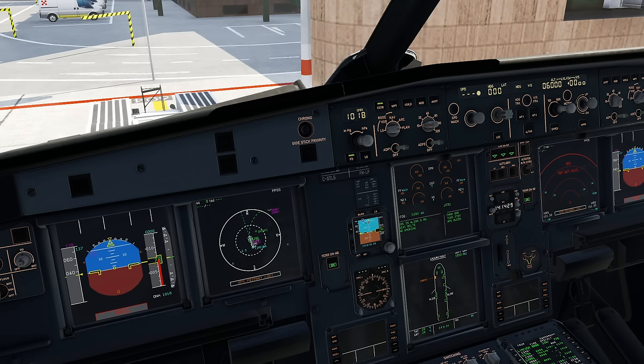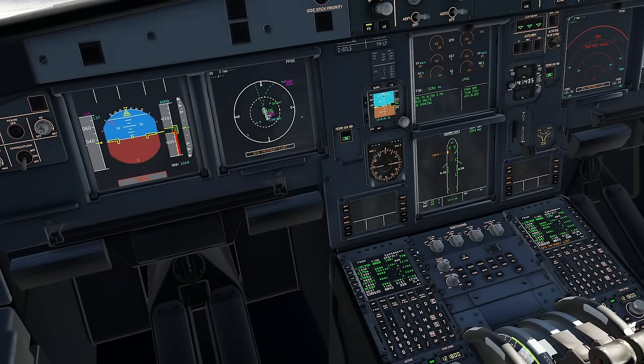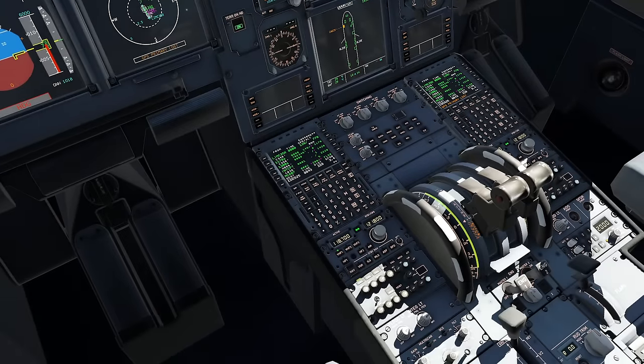No? Very good. All right then, just gotta wait for the IRS to finish alignment. They should be done any moment now. And then we can go ahead with our flight. In the meantime, let's say hello to the passengers.